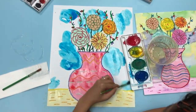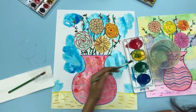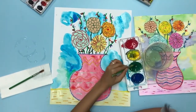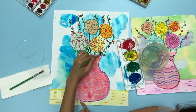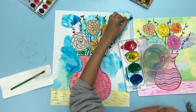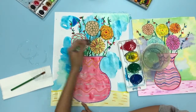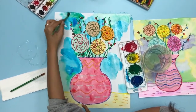Once you feel you had enough of the blue or the color that you chose, you can rinse it again, then you can go to another color. This time I'm picking some green, and again I'm going to paint inside and try to blend it with the other colors. Again, we're just doing patches of different colors. Remember to try to blend it with the colors next to it by just going round and round. It will blend by itself. As you can see, even this is becoming a different shade of green.